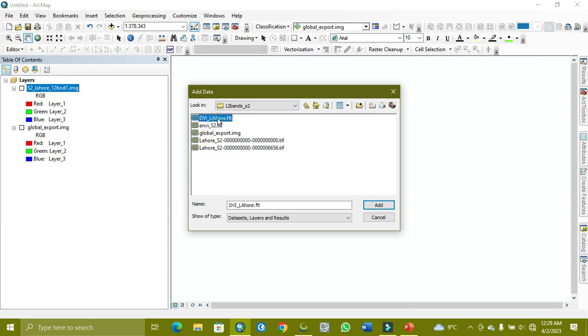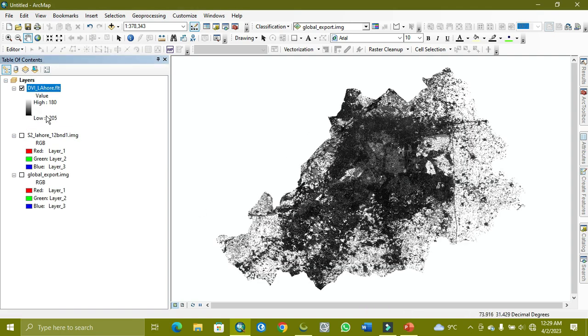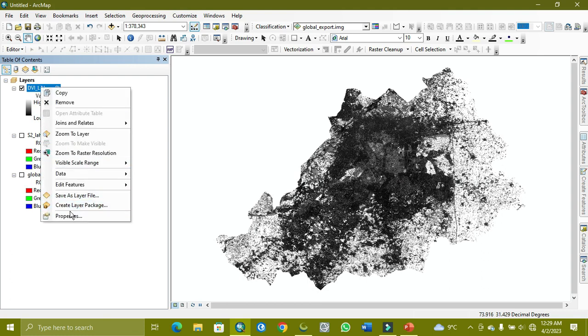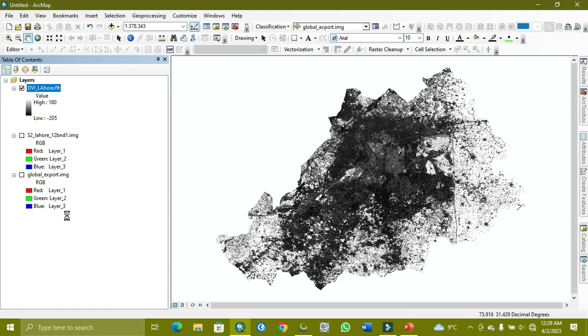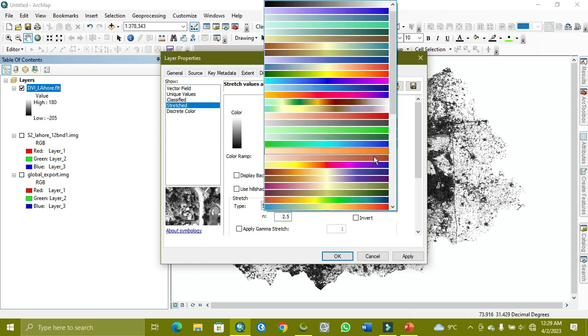Here, as you can see, it's showing the values, negative and positive, high or low, where the high value shows the vegetation part of our area, and the low part shows the non-vegetation area, because it is just a simple difference between the vegetation and non-vegetation areas.